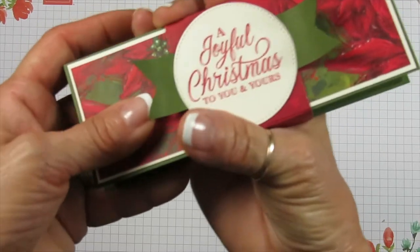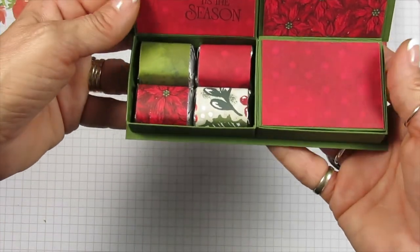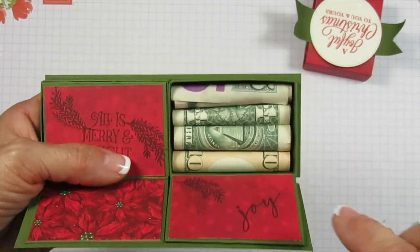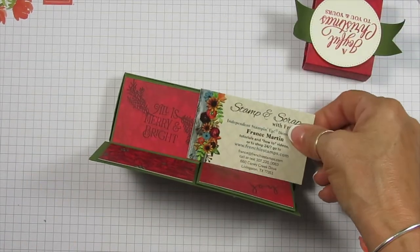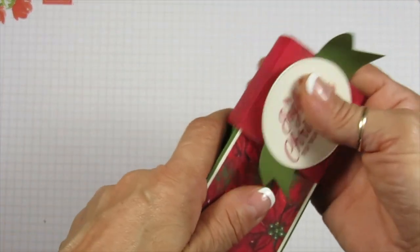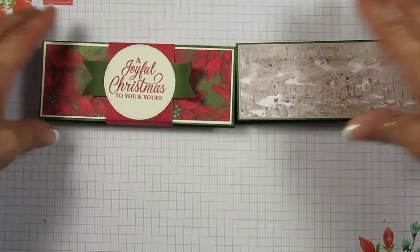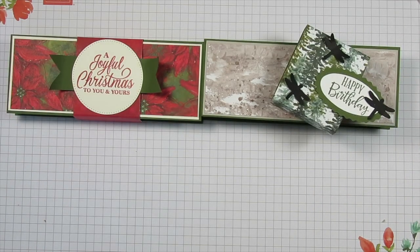Voila! Is that the coolest thing? Slide it, you open it up — oh it should be this way right? Get chocolate! Flip it back up — boom, the money. Is that the coolest thing? And if you ask me for a credit card — no, it will not fit; a credit card is too long. It's about the same size as a business card. So that's why I went with money. It's so fun, I absolutely love it. Or you can fill it with all chocolate too. That is it for today — thank you so much Dawn for your inspiration. Till next time, Happy Stamping my friend! All supplies and measurements are on my blog right below — you get the direct link. Bye-bye for now!